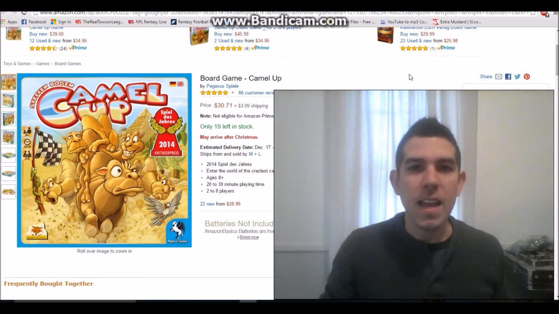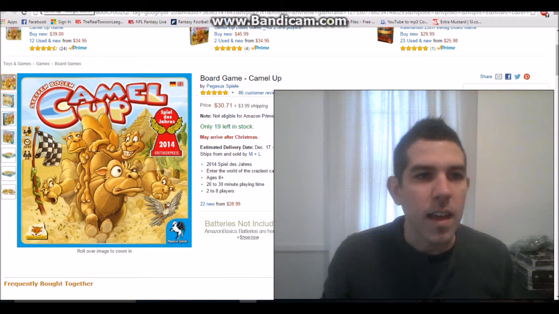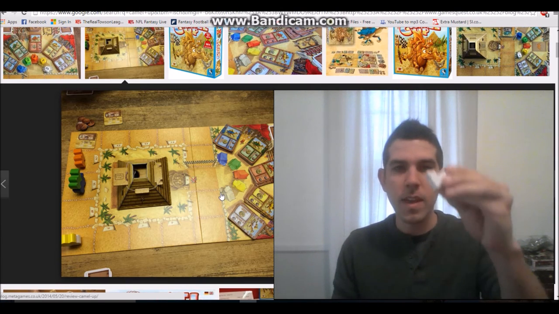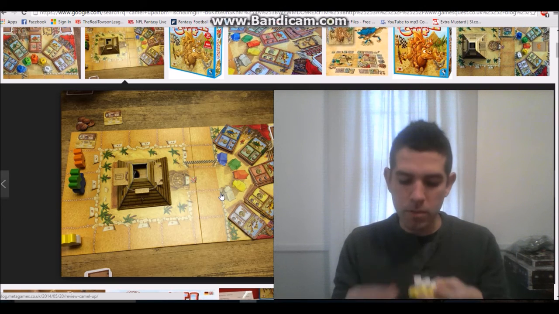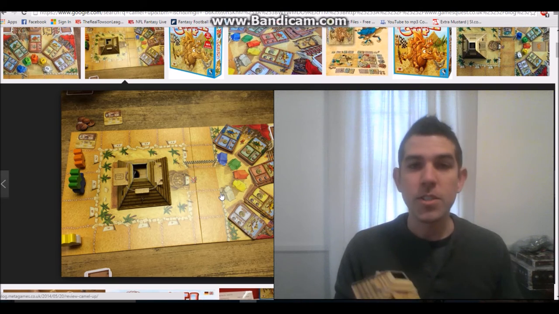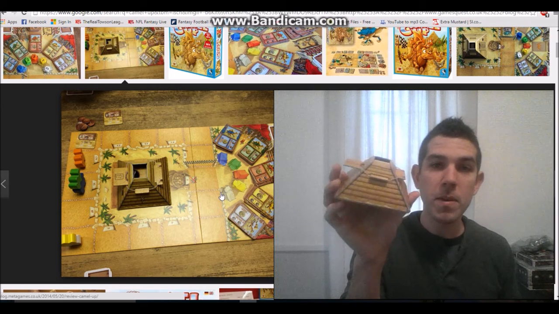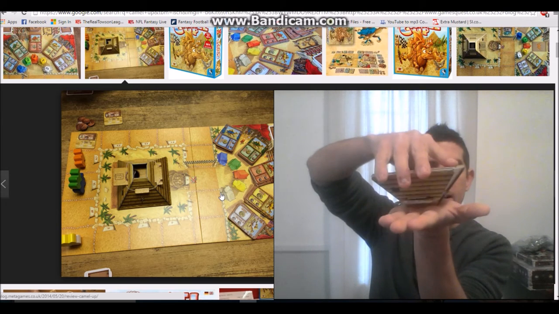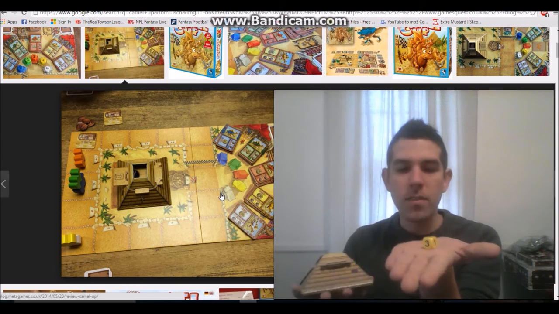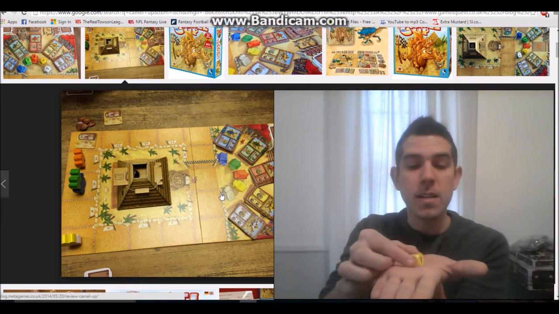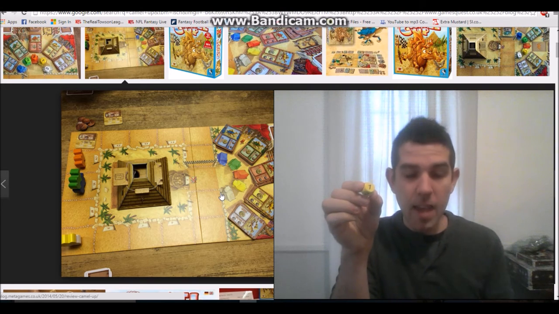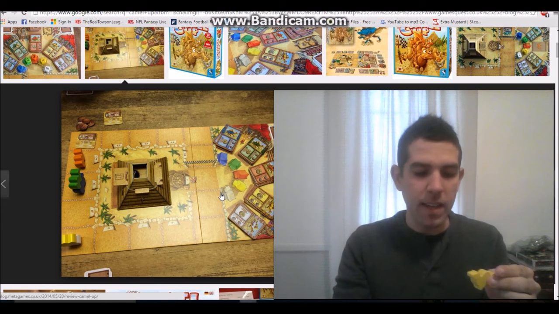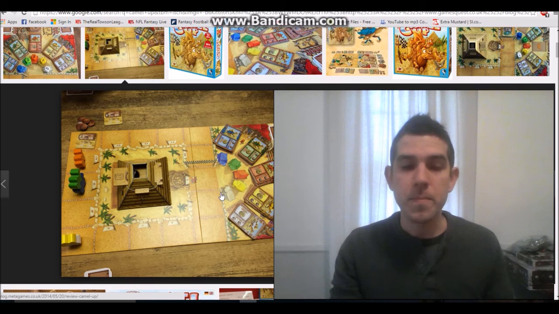In this game, and I have a picture of the game board here, there's going to be camels racing. So you have all these little camels racing, and there are a couple of cool things about this game. First is that when it's your turn, you get to shake this kind of pyramid thing full of dice, and you turn it upside down, and one of the dice comes out. It's a cool way to roll dice, and whatever dice comes out, the color tells which camel is going to move. So in this case, yellow would move 2 spaces. It's an interesting way that the camels move about.